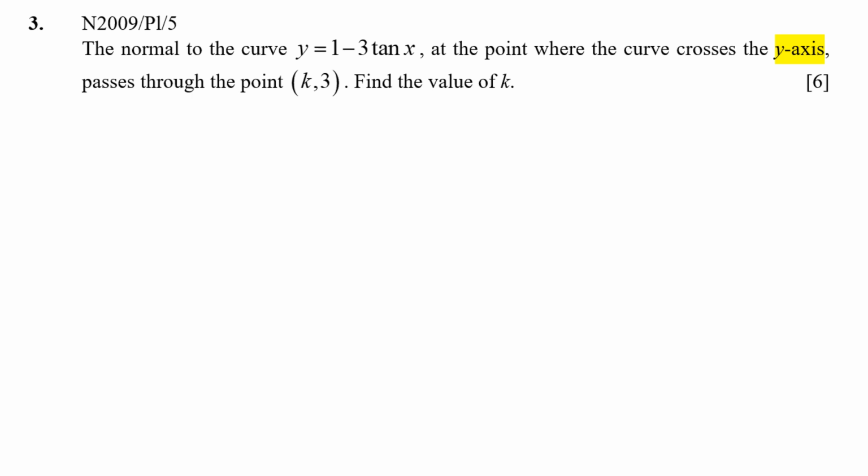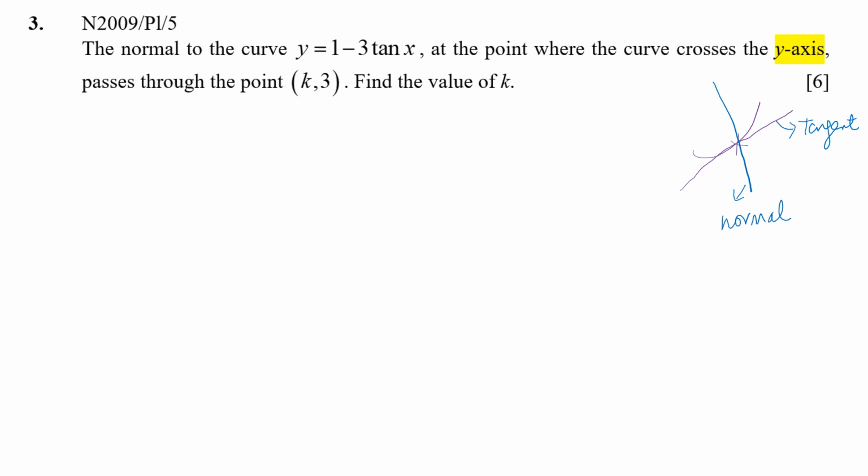Like what I've done just now, we don't need to exactly know how 1 minus 3 tangent x looks like. Basically, just draw a curve, and then we know there's a particular point there. At that particular point, we can have a tangent line. And a good friend of a tangent line is a normal line. This is a bad drawing because my normal line is supposed to pass through the cross. Never mind. Alright, so this is the tangent. Tangent is always good friends with normal.